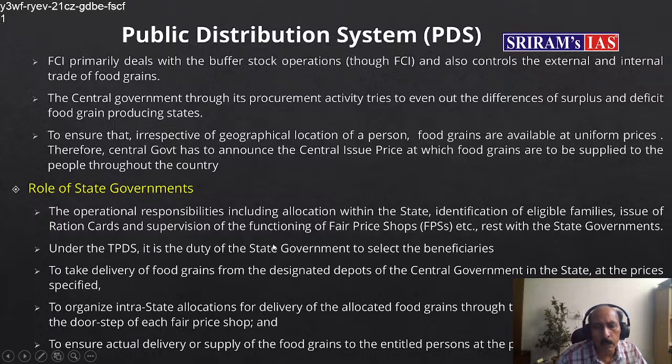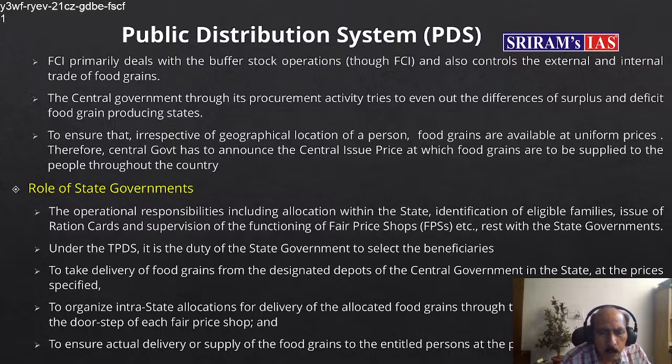And in this process, the role of the state government, if universal PDS is being implemented, that is, all the families are covered under the PDS system as we did from 65 to 92, is to put in place a system of fair price shops so that the accessibility of PDS food grains is available within the reach of the persons. This is the important role the state government has to play if the PDS system is universal.